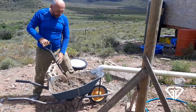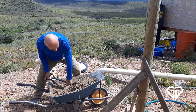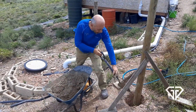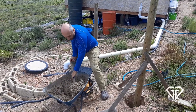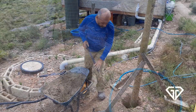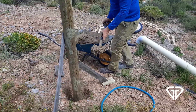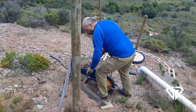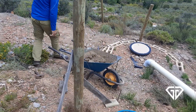Eventually all six holes were completed and we could start planting the poles. We leave a layer of gravel around the base of the wooden pole to assist with water drainage and cast a collar of concrete around the pole. With the holes around two feet deep in this hard and rocky ground, these poles once planted will stay planted. We also left the poles alone for a few days for the concrete to cure before starting work on the structure.